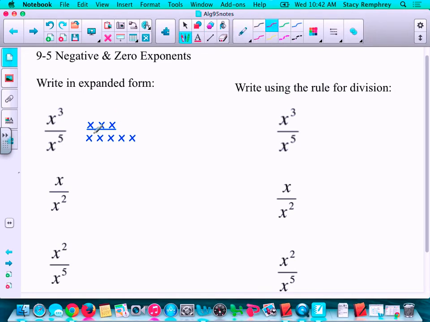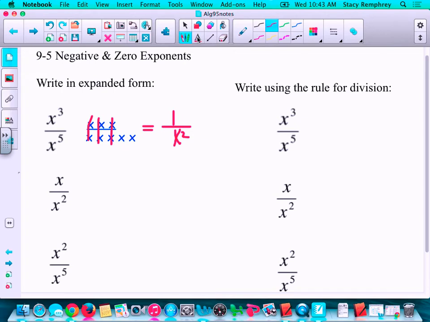But I want you to notice a little difference of what we're doing now. When I solved this one, I canceled the x's. Yesterday, all the x's on the bottom canceled. Today, there are x's on the bottom left. So when you cancel, everything on the top becomes 1. This divided by this is 1 times 1 times 1. So what I'm left with is 1 over x squared. So this is different than what you did before, 1 over x squared.